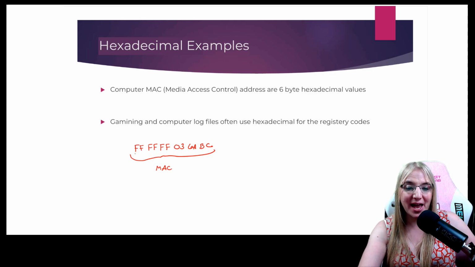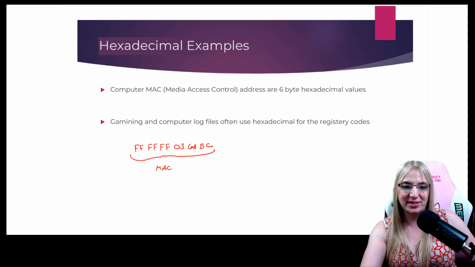And I used the FFs. That's usually broadcast in the Ethernet protocol. So they use all Fs, and it basically means that all computers on an Ethernet network are listening for their physical address, their MAC address. But if this FF is broadcast out right here, then everybody is going to listen to it and process it. Because it's for everybody, it's a broadcast.